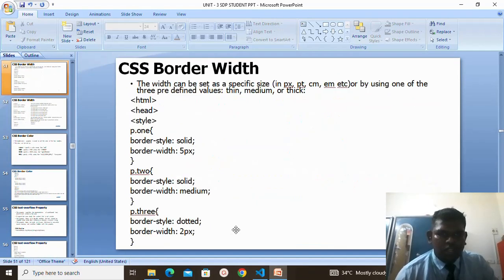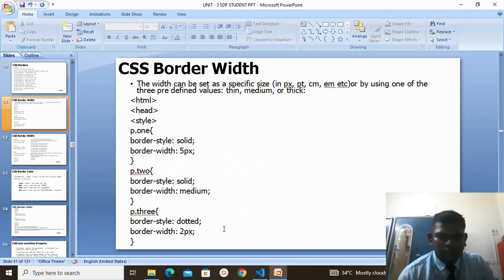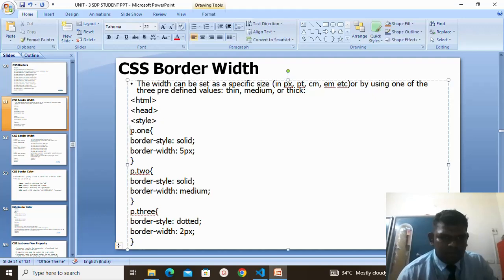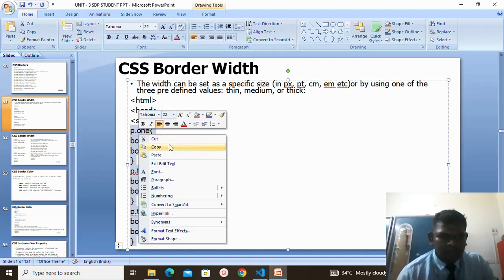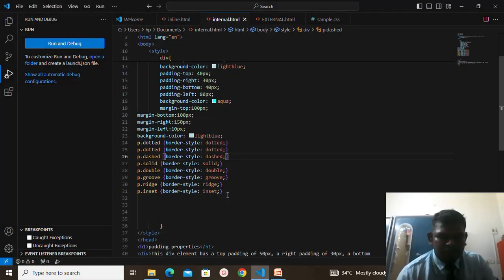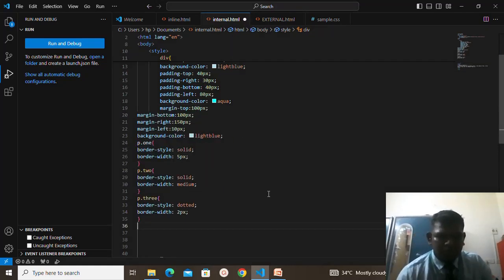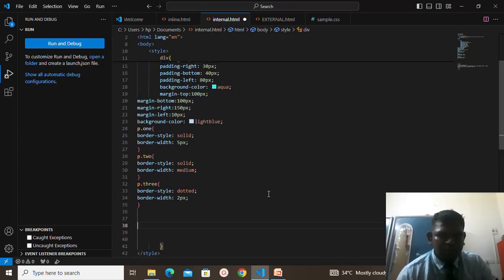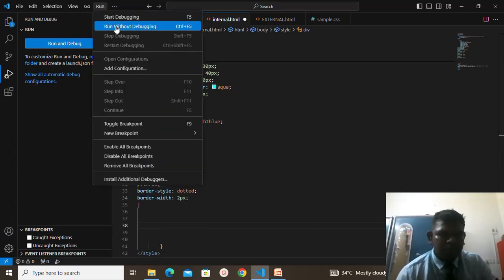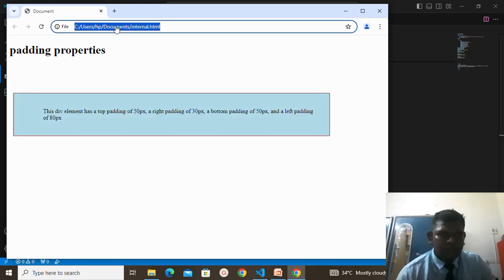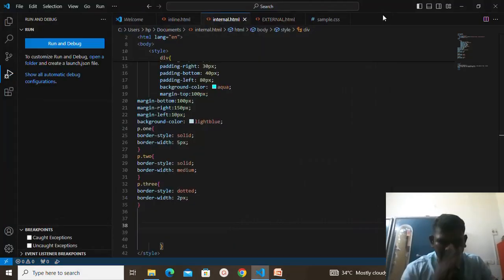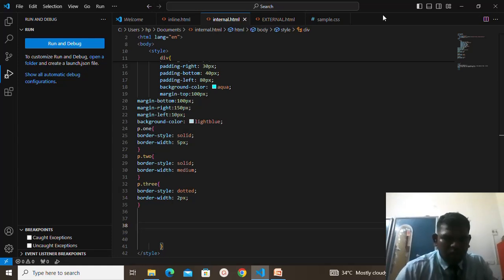Body color, border, width. I have to execute. The border should be changed.